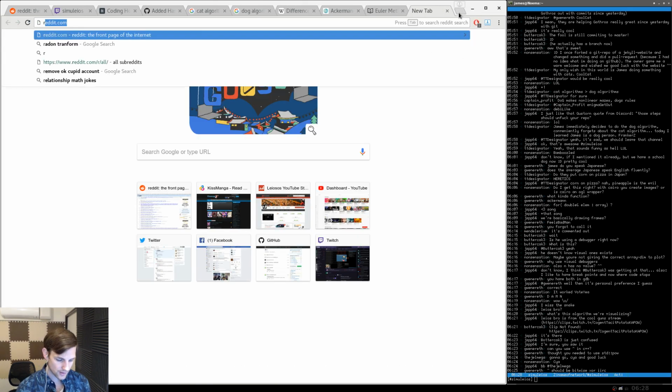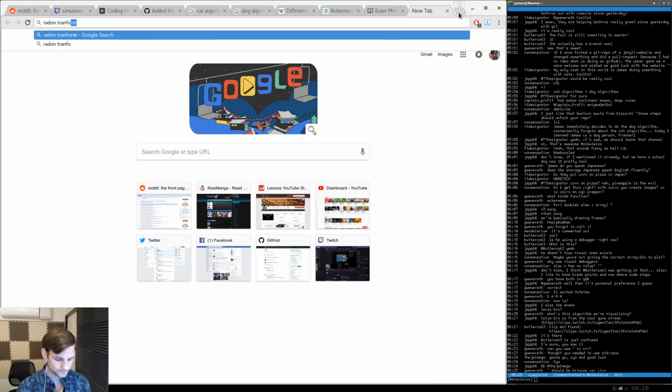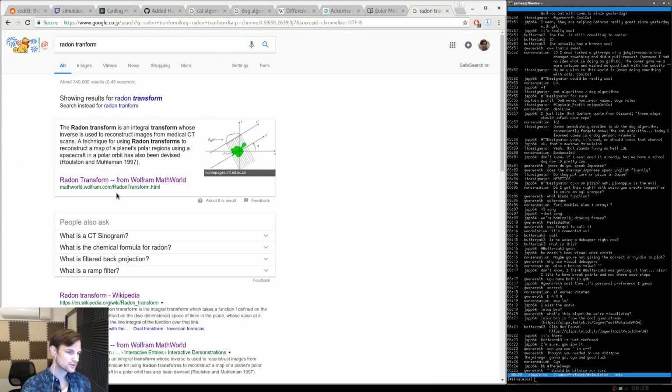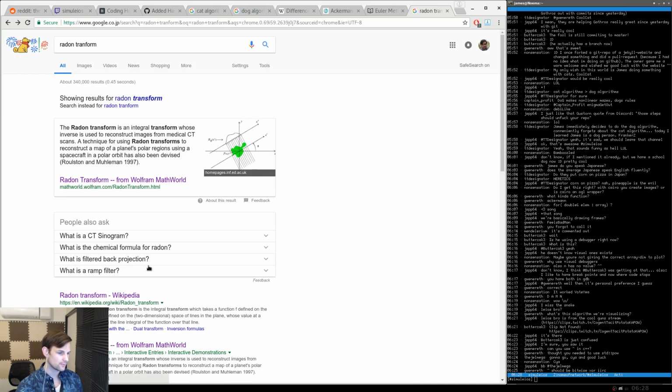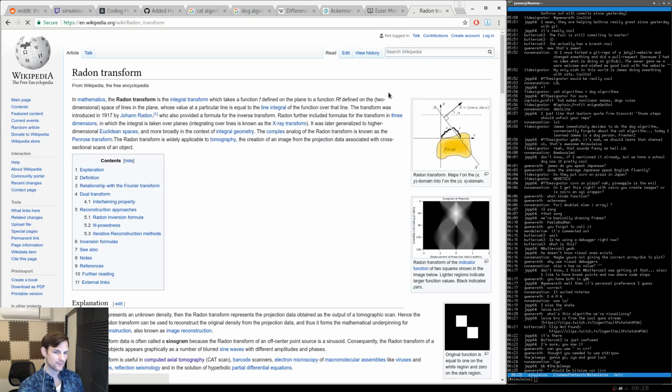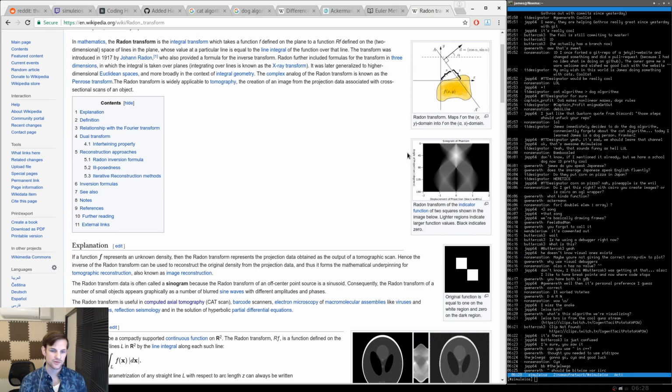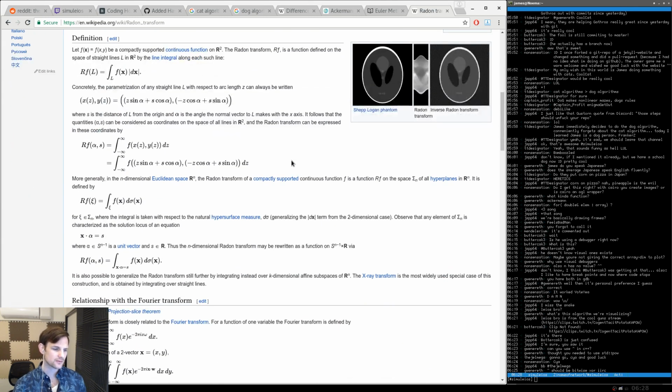Like, for example, someone wanted me to do the radon transform, which is super interesting. It isn't necessarily an algorithm. Let me see if I can put this on Wikipedia, just because I like Wikipedia better. But it's a super interesting thing used in a whole bunch of tomography stuff. So I'm very interested in trying this out and I want to give it a shot. And it looks very visual, but it doesn't quite fit in the current archive.